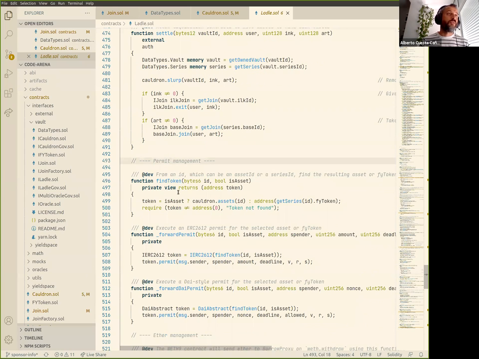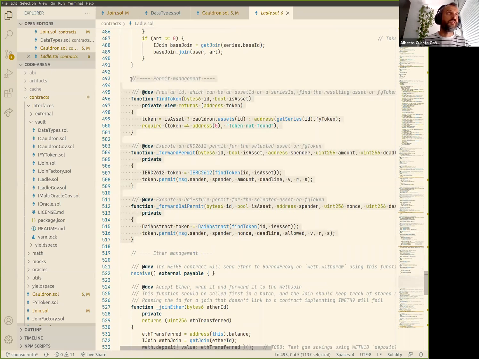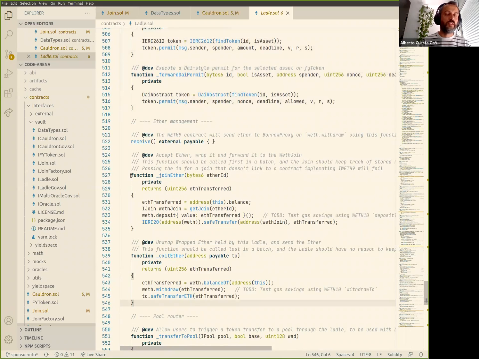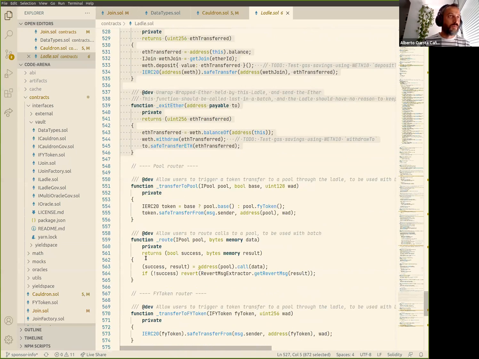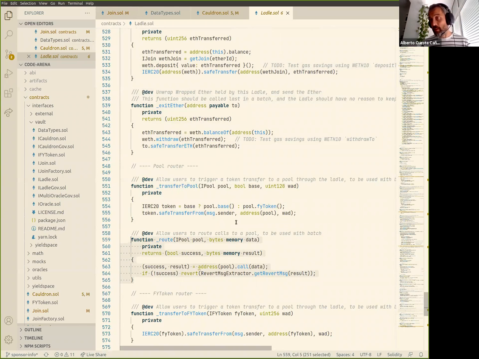And now we have a few utility functions to execute permits, ERC20 or DAI permits, to wrap or unwrap Ether with WETH9 for now, maybe with WETH10, we'll see. To send tokens to pools and to execute anything on a pool, which is relatively safe because the pools can only do very limited things, and we actually don't execute on any random address. We have somewhere else that you actually pass an ID, so you will only execute random functions on known pools. So this would be extremely unsafe if it were on naked addresses, but being on known pools, it's safe.